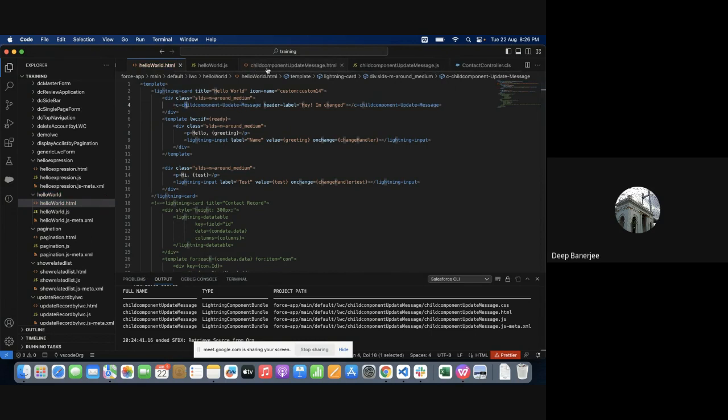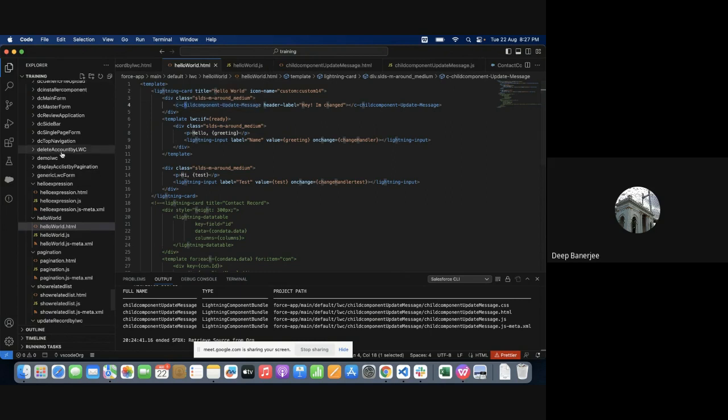Now, child component till this particular one is one parameter. Hyphen update. Why is it coming as a hyphen? Because you have mentioned it as uppercase, and message is also coming as uppercase. So whenever you have an uppercase in between the name, those are always segregated with a hyphen. It is the format of LWC component calling, and it always takes the hyphen format. If you want to call it as a whole, without any hyphen, then all the name you have to write in small case.